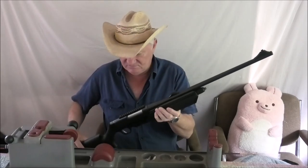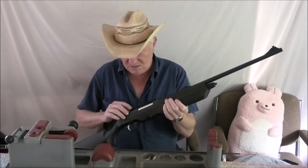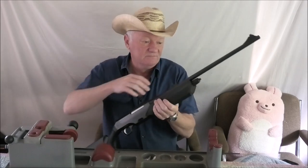Whether that turns out to be the case or not, I don't know, but I'm really keen for this thing to work because I really like it. Like, I like it a lot. We'll have to wait and see.